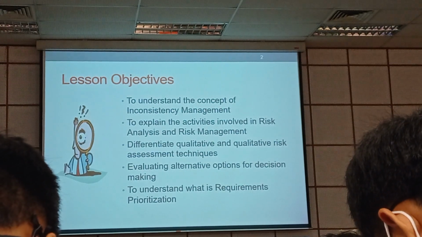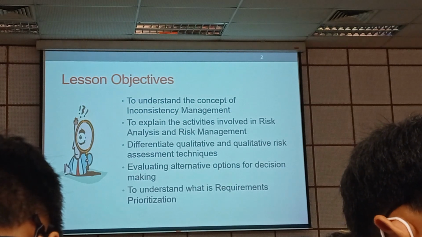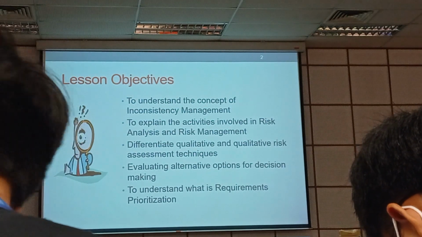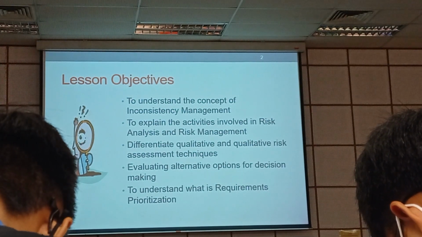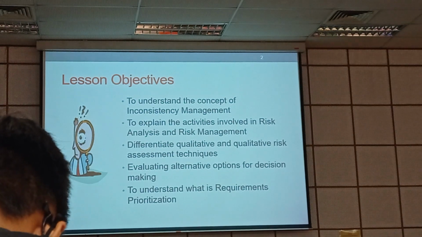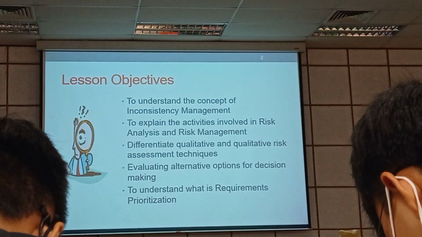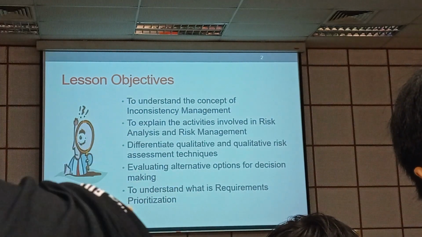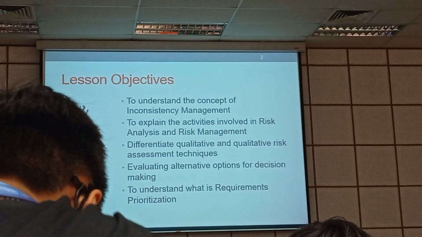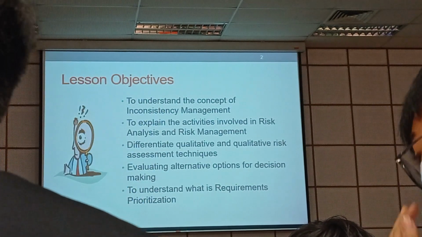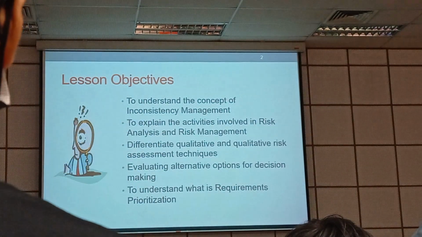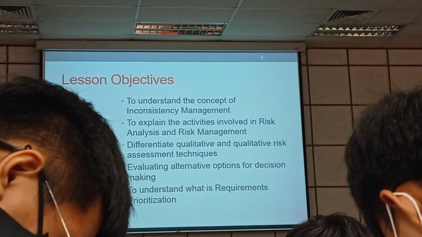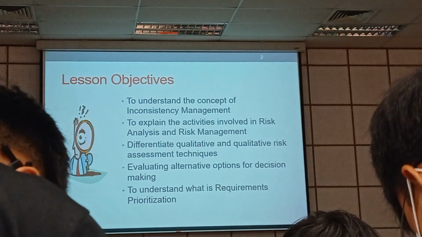You need to come up with a few alternative requirements, then choose only one. For example, the system shall allow the customer to make payment using e-wallet. The system shall allow the customer to make payment using credit card or debit card. The system shall allow the customer to make payment using online banking. Now choose one. Of the three requirements, you only need one to be implemented because they are alternatives. That is an important part of this lecture. So let's quickly start. You need to identify this one.